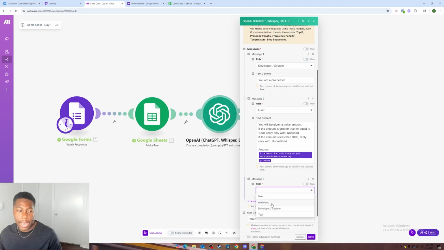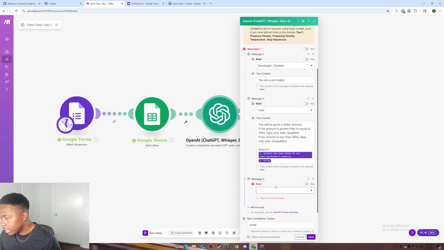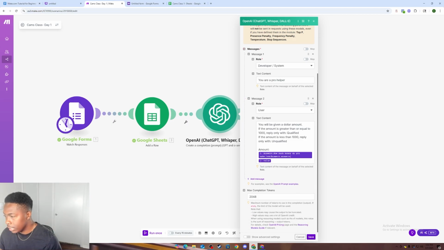So say you're using AI to maybe write a cold email and you want to give it kind of a borderline of what you want it to do. You would put that here so it can have an example. Or say you wanted to respond to a certain message, you would put the message here and then how you wanted to respond. Don't think too hard about this stuff, guys. When we get to it, we'll get to it. Just wait for it to happen. We're not going to use that today, so don't worry. For something this basic, we don't need to put an assistant for it because it's yes or no.